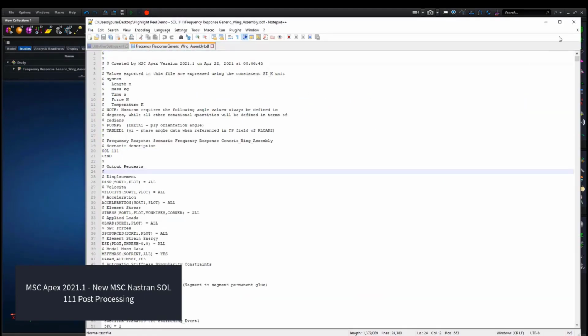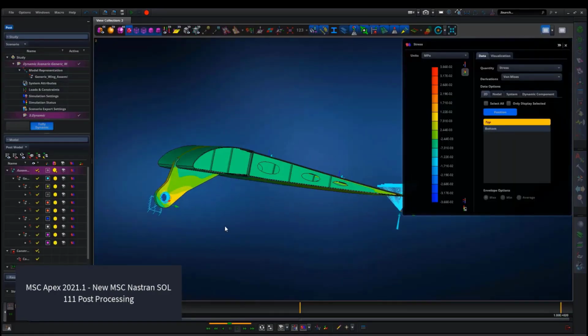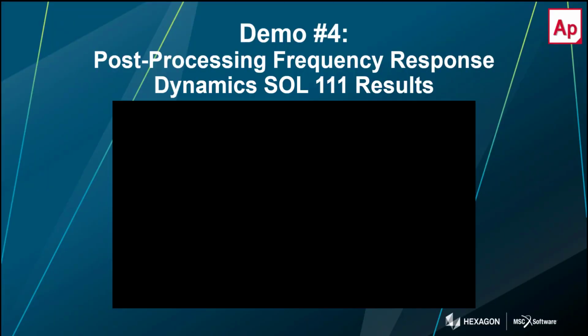So let's take that Apex model that we had before, we export an MSC Nastran Solution 111 deck, and then let's run it externally. Here, I've cut to the end so that we don't have to wait for it to solve, and we can import that HDF5 result. Okay, and there you go.